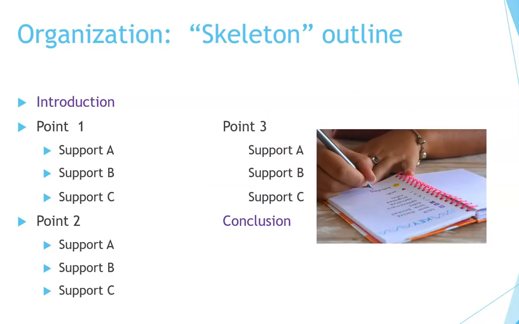Another way to organize your essay is what I call the skeleton outline, where you just list the points and the support for each of those points within a few sentences or phrases. Start with the introduction, then point one with support A, B, and C; point two with support A, B, and C; point three with support A, B, and C; and then the conclusion. This is just for the structure — you'll put the meat on the bones later.